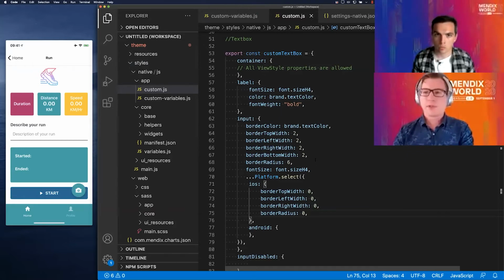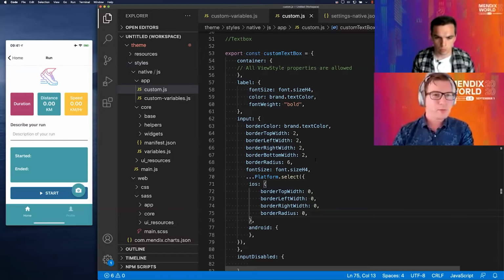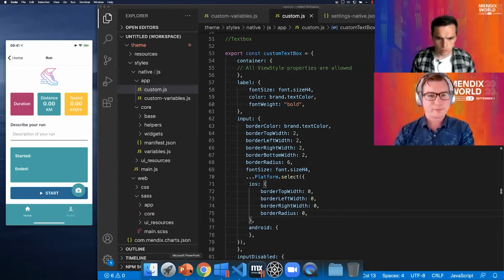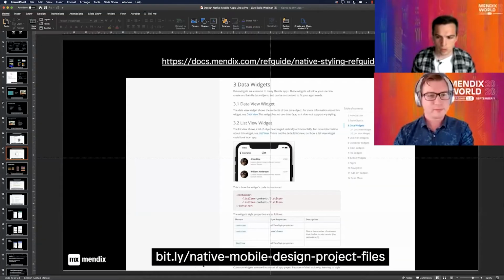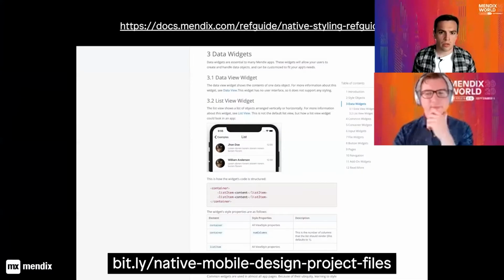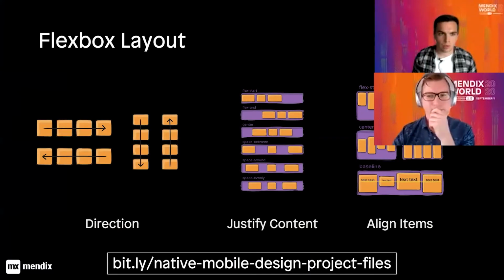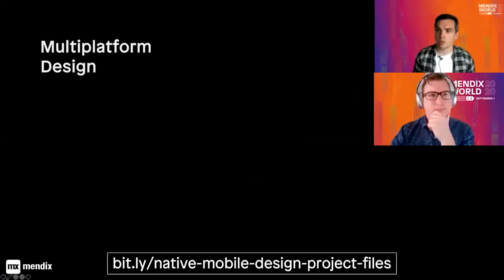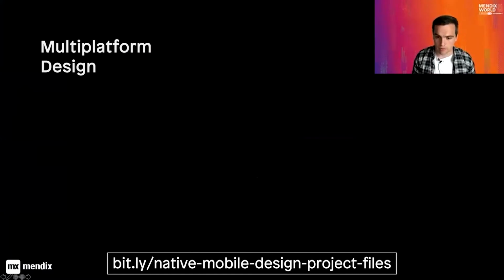Yeah, so I'm very curious about the multi-platform design. What else can you tell me about that? Yeah, I'm just going to switch back to the presentation. There are different approaches to platform design.